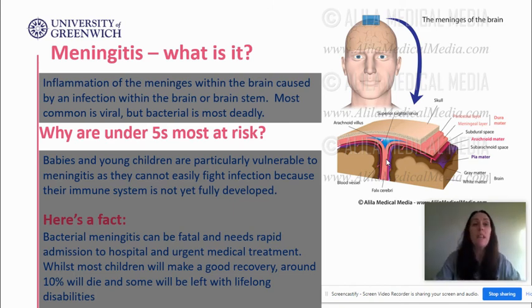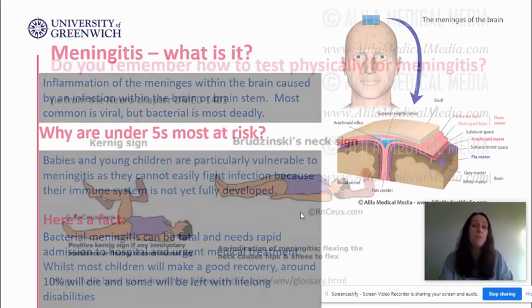You won't necessarily be able to tell whether it's bacterial or viral on the road. That will come with the hospital tests. But be very vigilant to it and have a high degree of suspicion. So if you think it's meningitis, act like it's meningitis. You don't have to have a rash in order to give benzylpenicillin. It's worthwhile looking up in your JRCALC benzylpenicillin to see exactly what it says for our recommendations. Rash is often the very, very last sign in meningitis. And like I said just a couple of minutes ago, sometimes it doesn't even come at all.